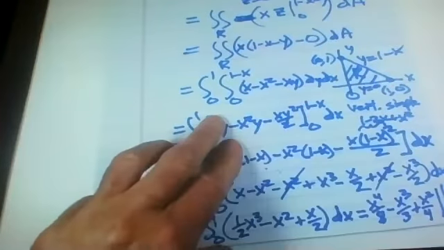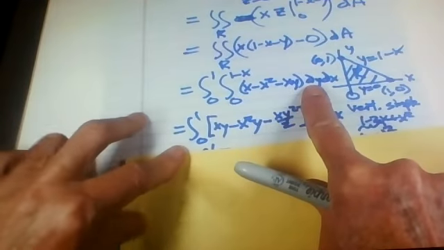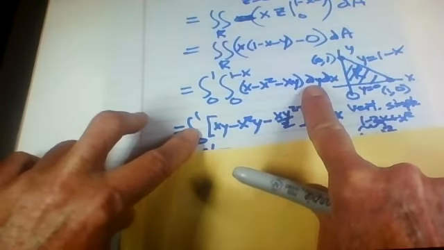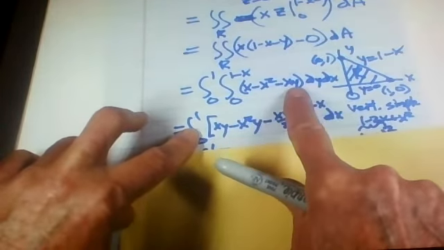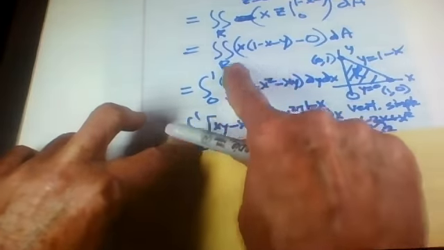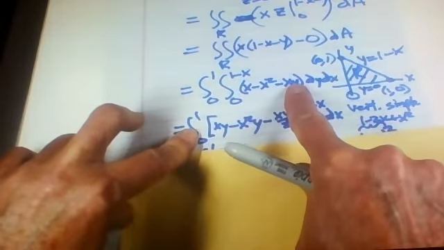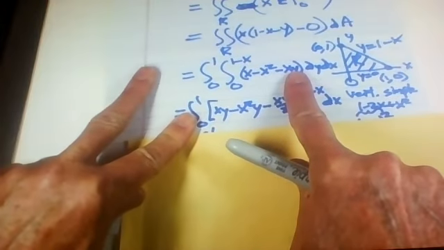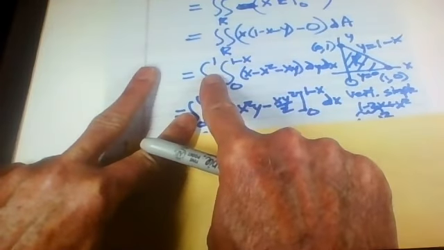So here's what we have, this double integral. And we can't pull this out because it's a function of both x and y. It's not a function of x times a function of y. If I had a function of x alone, I could pull it out of the y integral, but I can't here, right? So be careful on that. Don't pull an x out of the y integral.